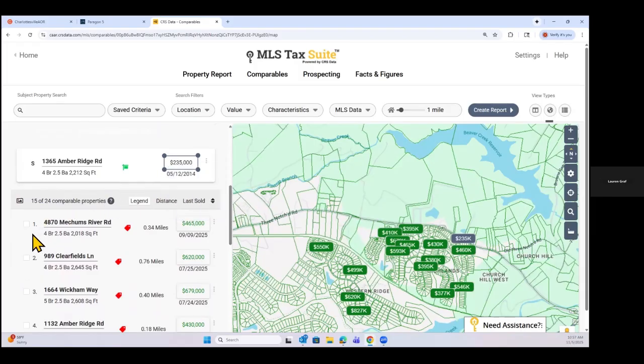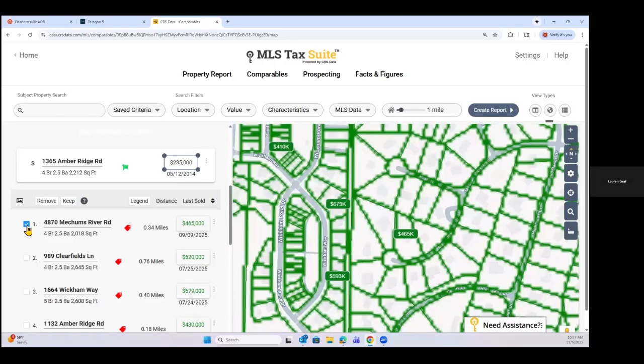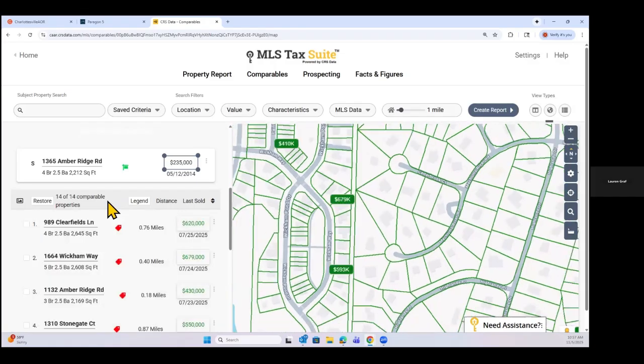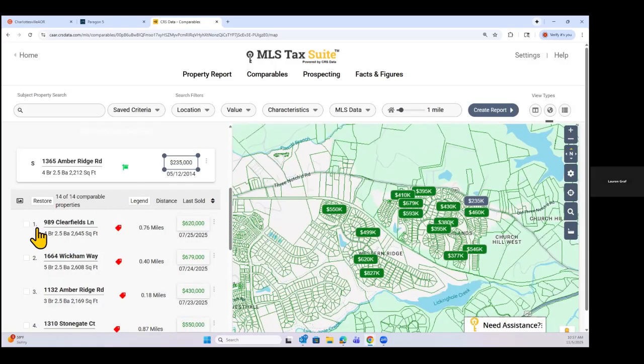As we look at your comparable results list, 2 different manners to remove comparables. There are check boxes in front of each address. You check. If you look to the far right, the map's going to zoom in to where that property is located on the map. But then just above your comparables is the option to remove or keep. So if I remove, map will zoom out. But we also have an option to restore that comparable. So I can tap, and we just brought it back.